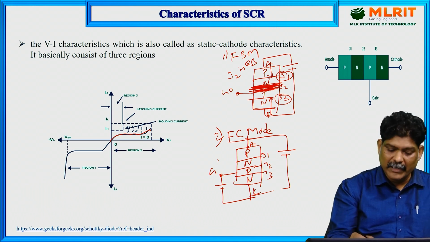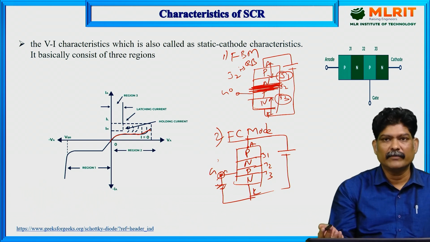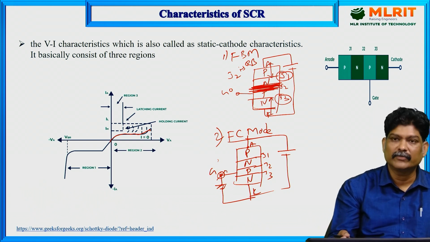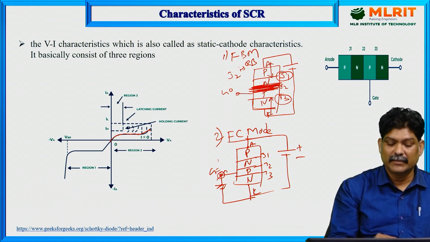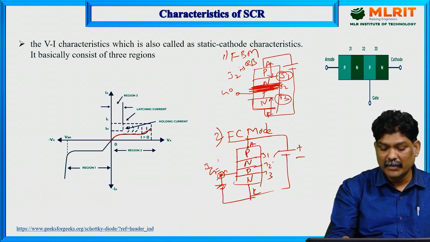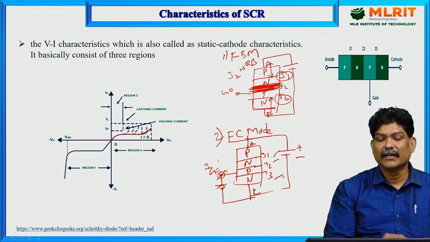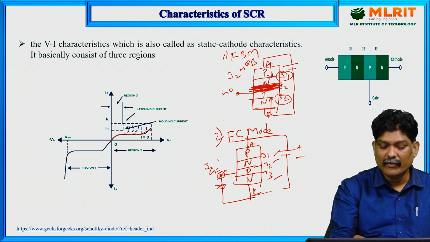Sometimes, let us say, we are not giving any voltage here, so the gate also is not given any voltage. In such a case also, here plus and minus. So we are giving some positive voltage to the gate. So the gate current controls the current flowing through the anode and cathode. Because all the junctions get forward biased, there is a chance of movement from anode to cathode. So current flows through the SCR, and this is called forward conduction mode.